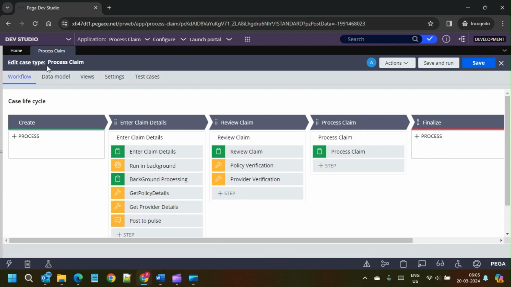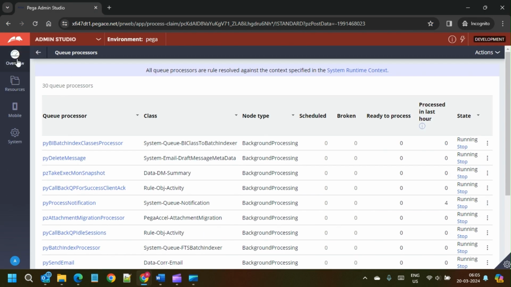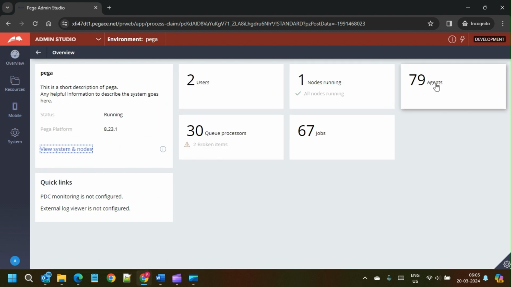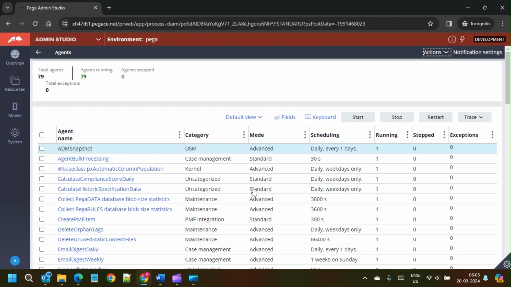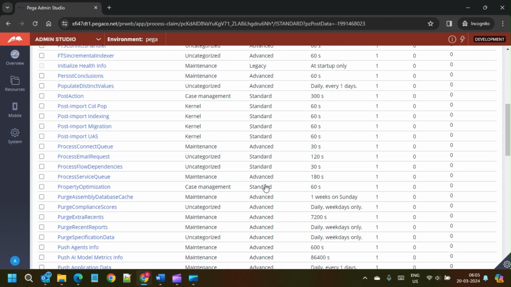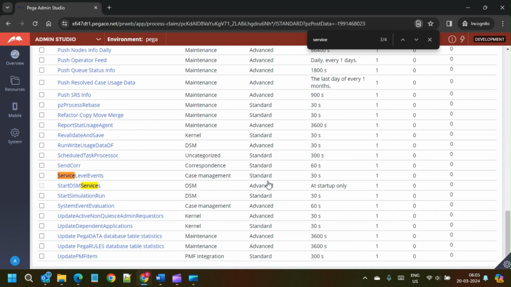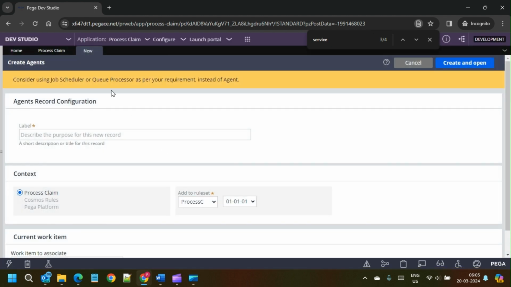Let me move to Admin Studio. Here, agents. What is the SLA agent name? Service level events is the SLA name.